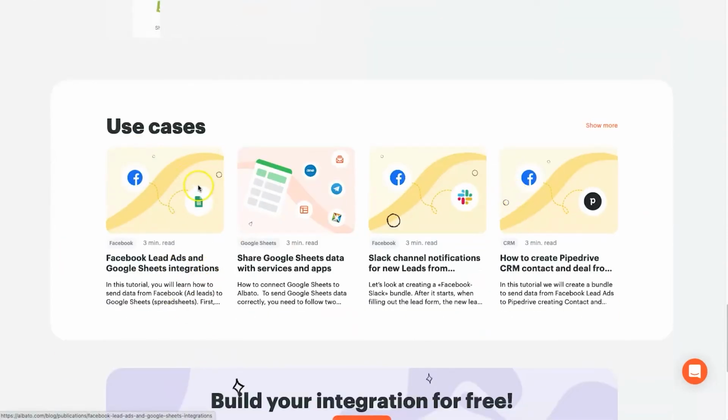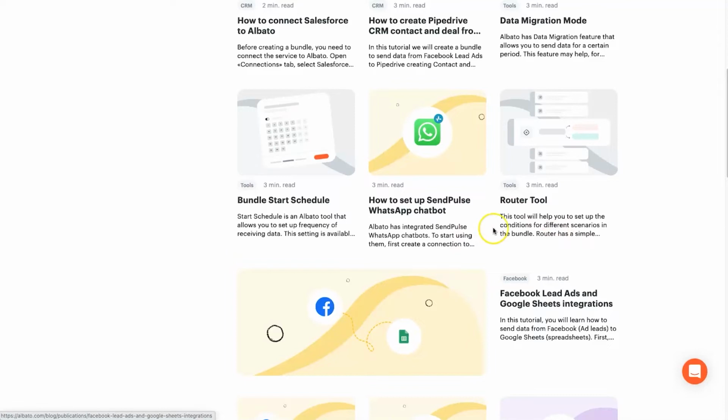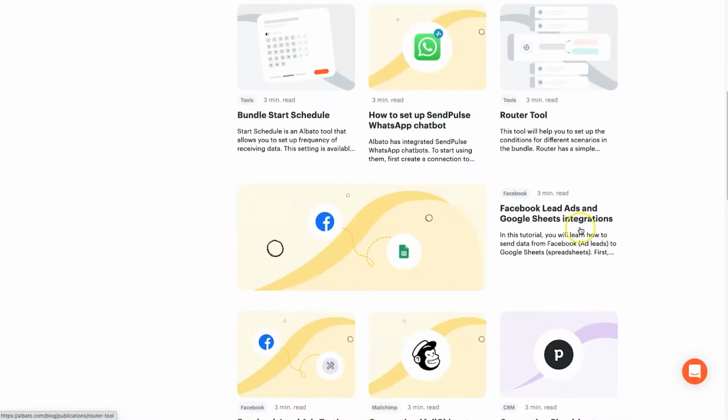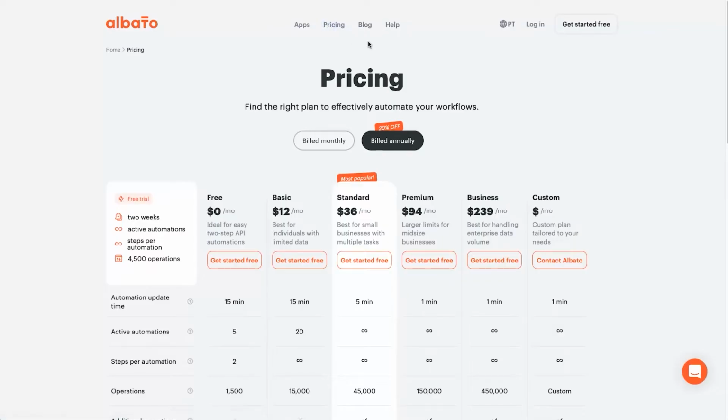Here is a few listed use cases. As you can see, we have the Facebook lead ad to Google Sheet integration, which I basically just ran through. You've also got other Slack things, Pipedrive CRMs. If you click show more, it's also going to take you to this page and show you some more as well. WhatsApp chatbots, things like that. So there's plenty inside of it. Once again, there's over 400 app integrations. Feel free to come in here and have a look around. But let's go on to pricing, because this right now is mind-blowing versus a lot of other competitors out there.